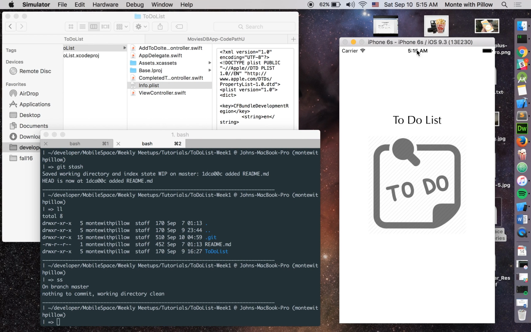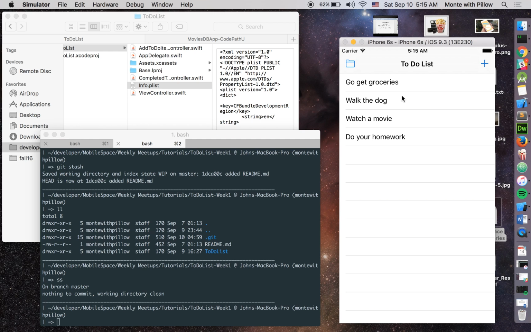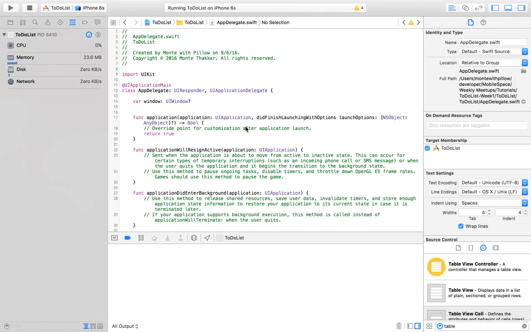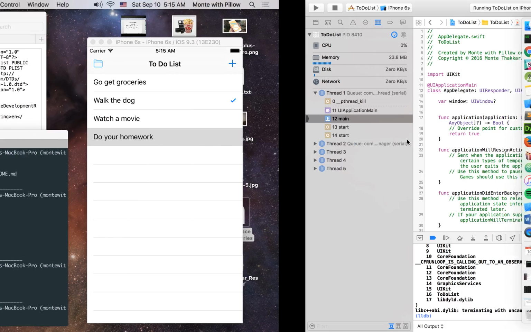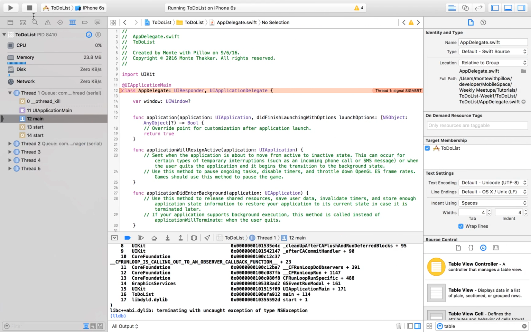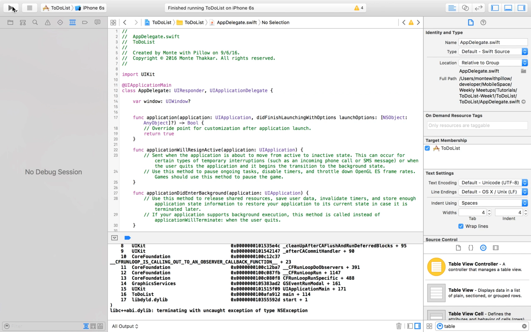So what's happening is, right now the count is 4, right? So if I click one of them, it's going to delete that particular thing for me, and count is going to become 3. But this guy, do your homework, still exists at count 4. So if I click it, hey, guess what? That thing doesn't exist. So it's going to crash.